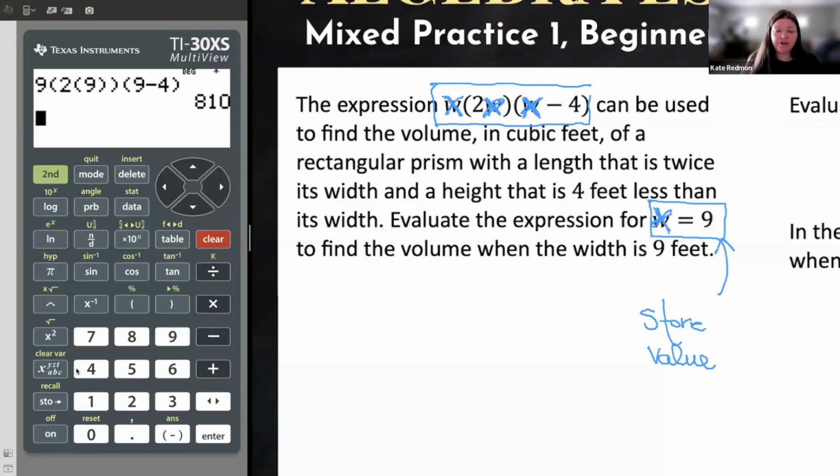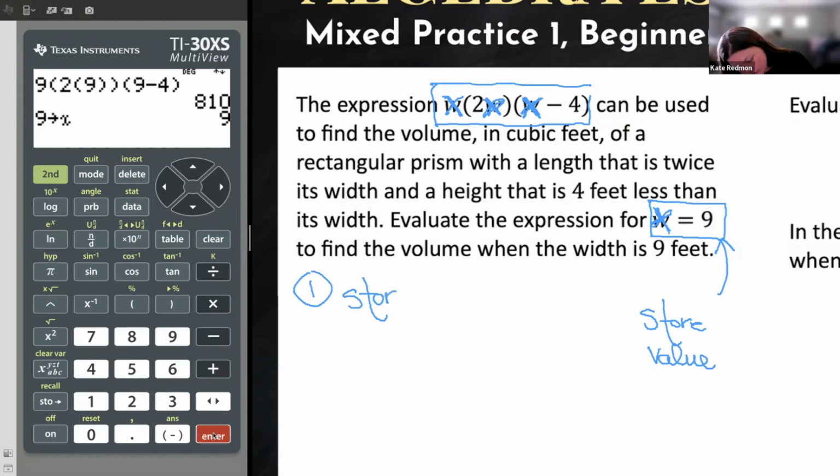First, we store the variable. So I'm going to take the number 9, type in the number that you know first, and then you type the little store button, which is right under the variable button. And then you type the variable button to store it as what you wanted. So I said I would store 9 as X. I press enter to communicate to the calculator that that's what I want to do. So first step, store the variable.